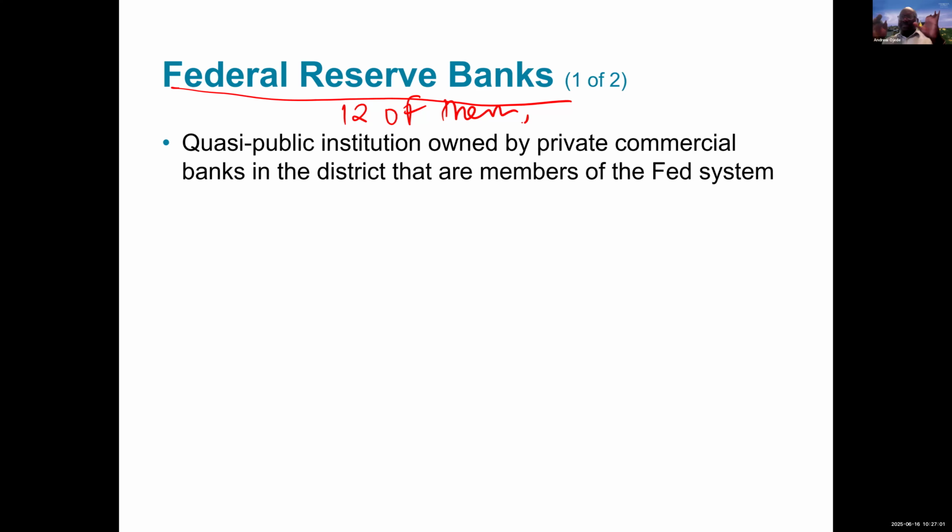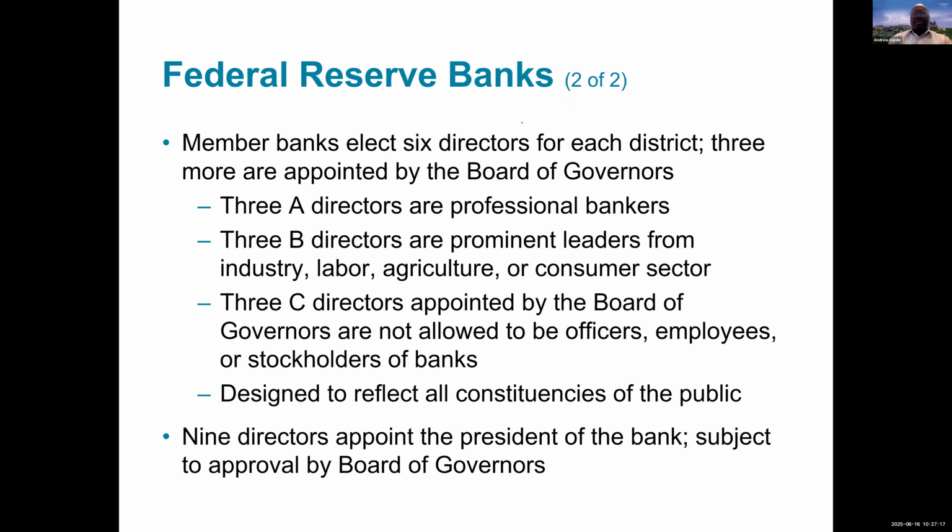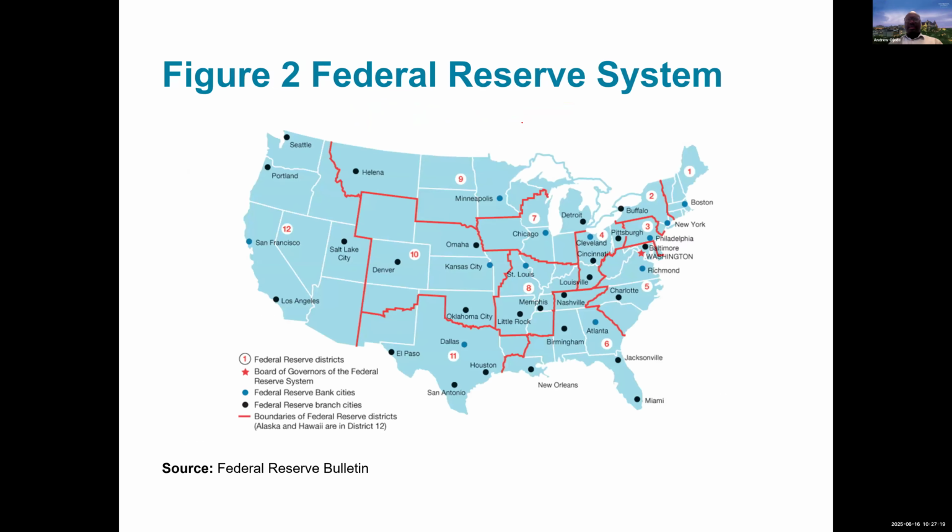Okay, so I'm going to show you on the map the jurisdiction for each district branch. And then, of course, the headquarters of the Federal Reserve is in Washington, D.C., where the Board of Governors sit, with 12 branches all spread across the country. So let me show you the map, then I'll talk about it. So this is a map of the United States, and I want to show you guys where the 12 district branches are located.